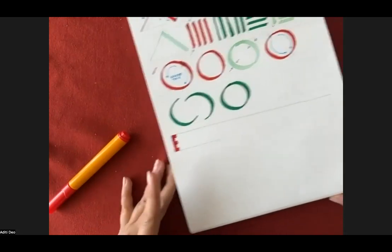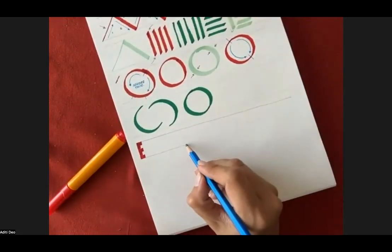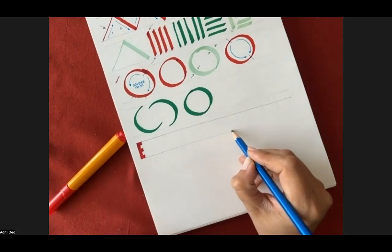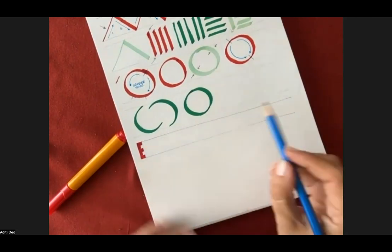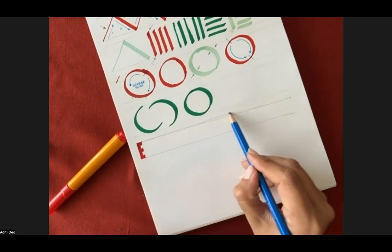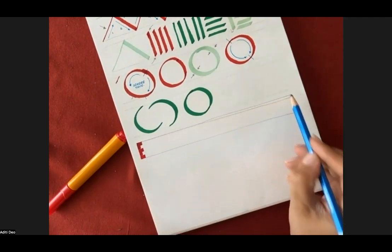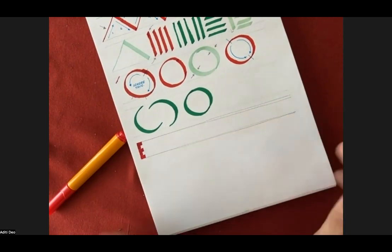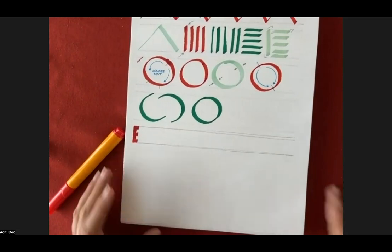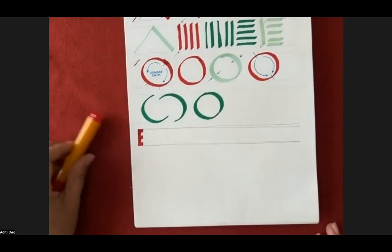Now, as you can see, it would be great if we were doing this with a scale, but for our purpose, I'm not going to use a scale. I'm just going to try and equalize visually. Okay, now you can give it a shot.